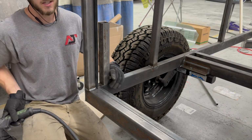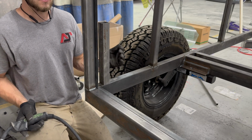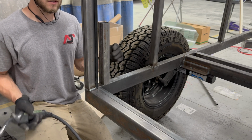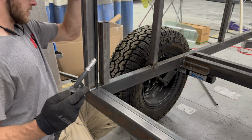So if you're tacking something, make sure you think about what corner you're going to tack it on based on what way you're going to need to move it. Instead of trying to sit there and hold it with a square and get everything all at once while you're trying to put a tack on, this is going to be the easier way to do it.